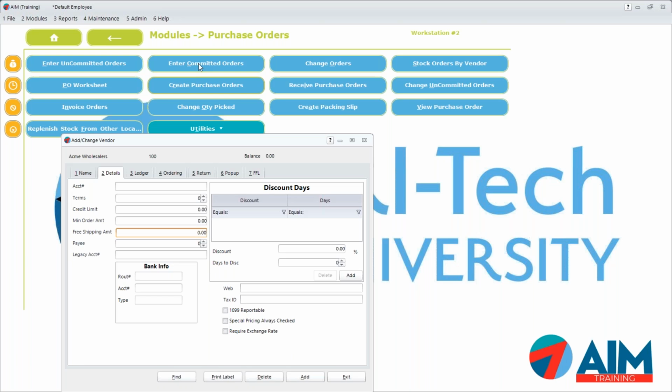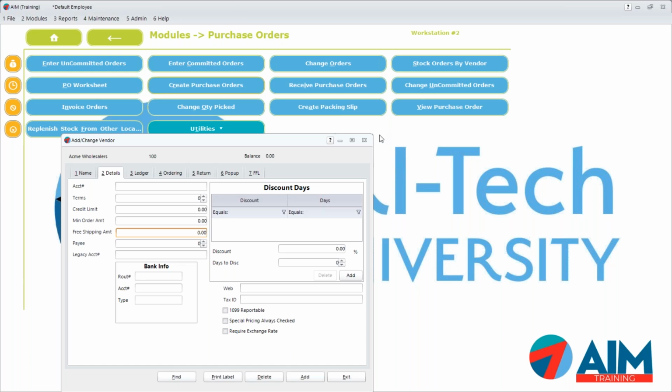Potentially, again, maybe you get to that point where the vendor says, hey, if you spend enough, I'll throw in free shipping because you've built up a big enough order for that. So again, that's something that you can take advantage of if that's available to you.